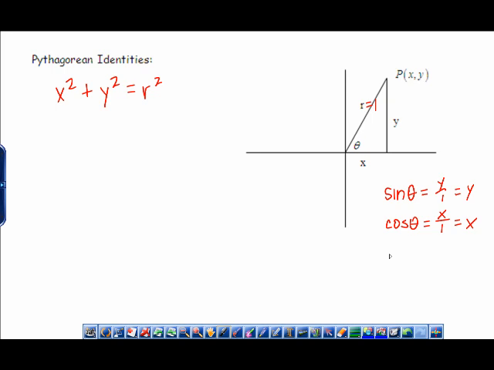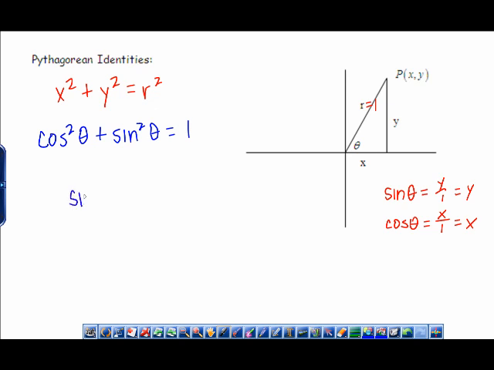So right here it has an x squared. Well, that's going to be cosine squared. And remember, when we square a cosine theta, you put the squared between the cosine and the theta, because otherwise it looks like you're squaring the theta, and here I'm really squaring the whole thing. All right, y squared, y is sine, so y squared would be sine squared theta, or sine of theta squared. And since r is 1, when I square it, I get 1. And this is the main Pythagorean identity.